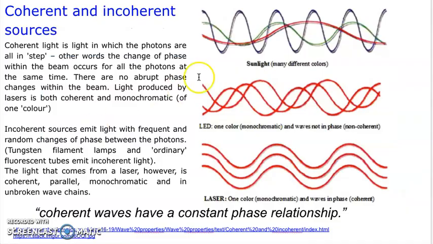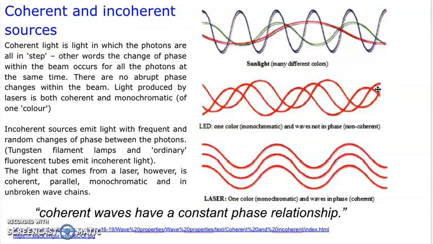Light is often a mismatch of different wavelengths, frequencies and phase. So the light that we get from the sun has got lots of different colours, different wavelengths, and they all arrive at different times. You can have what's called monochromatic light. So monochromatic light from an LED or a sodium discharge light will have all the same frequencies, but they will all be doing their own thing at different times.